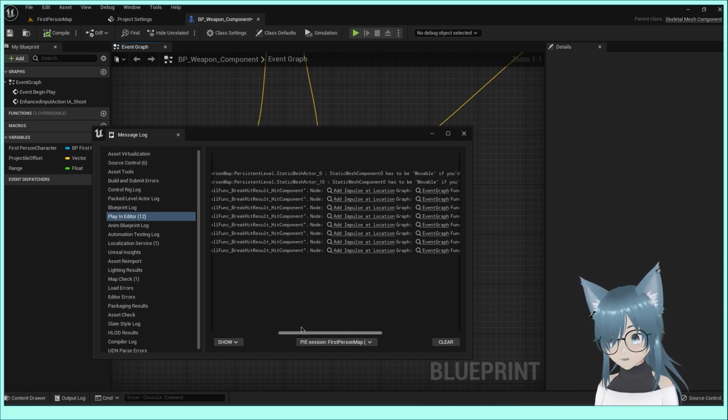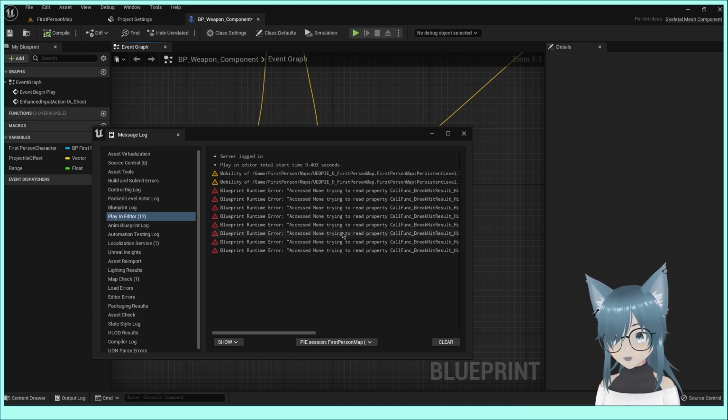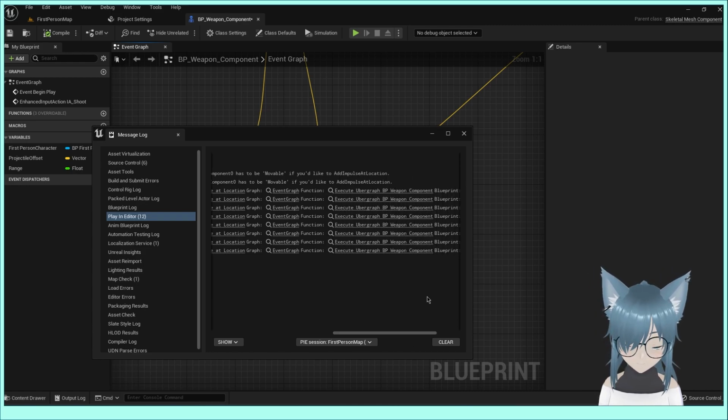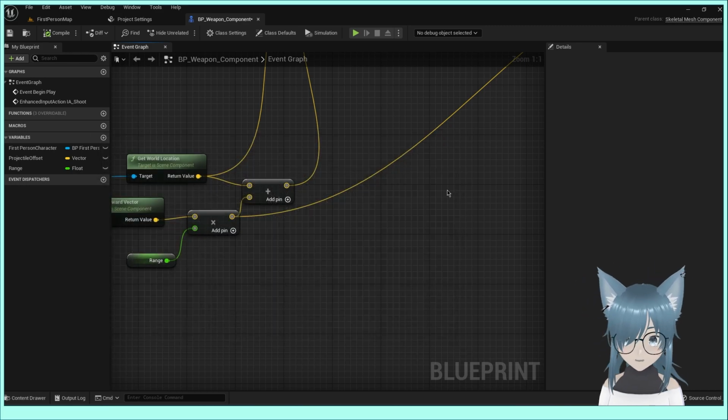And the red ones are just it saying, hey, I'm trying to apply an impulse here. It's not hitting anything, so when you shoot it in the sky, it's not going to hit anything, and the trace just goes off into nothingness. And it's like, hey, I tried to do something, it didn't work. Which is an error, of course, but it doesn't really do anything. It's basically just telling you it's not working. It's just not supposed to do anything, but it doesn't know that.